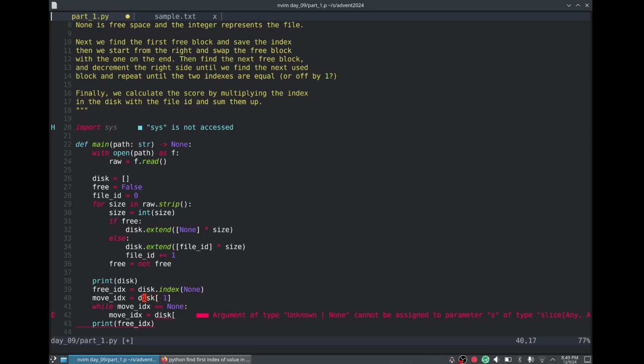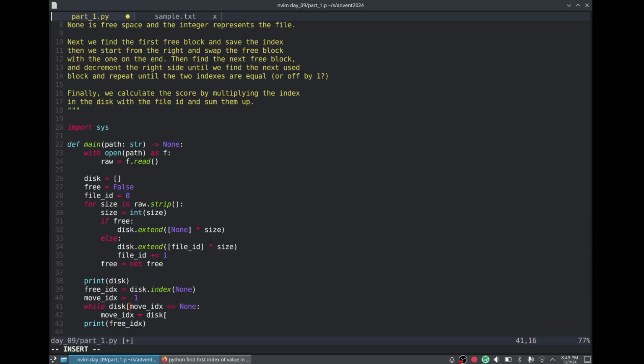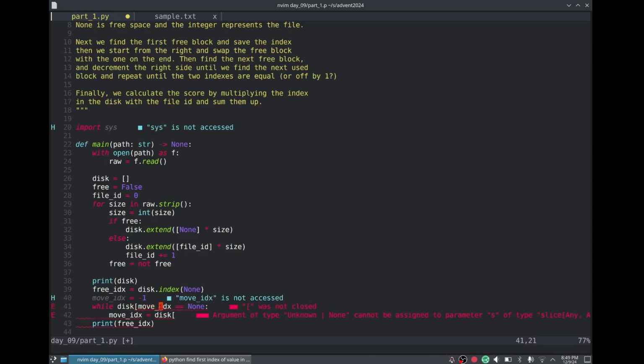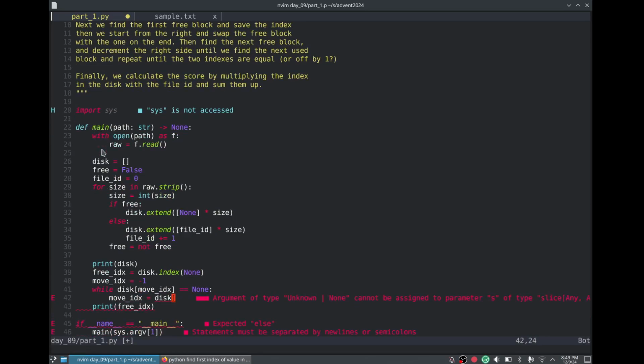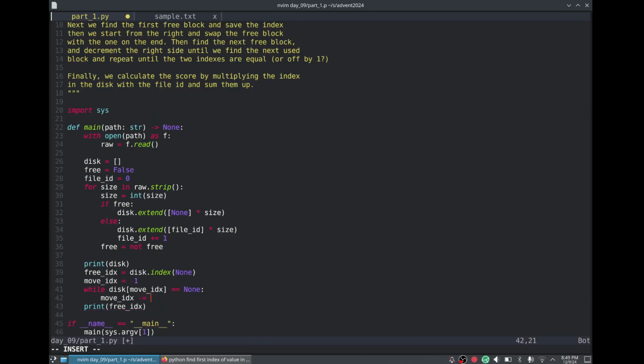Oh no, this is supposed to be the index, not the value, right? So we can say minus 1 actually, and then while disk of move index is equal to none, move index minus equals 1.